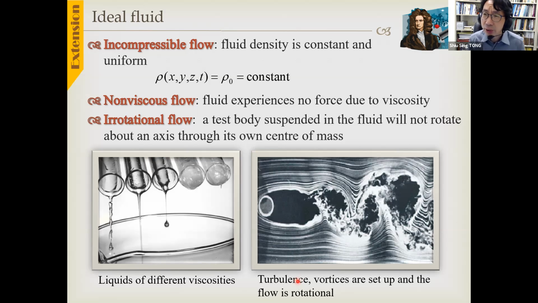Now, turbulence is a very difficult problem in physics. It is very difficult to describe analytically. People have to rely on a lot of computer simulation to describe turbulence phenomena. Turbulence is usually associated with the formation of a lot of vortices. So without vortices, I assume no turbulence inside the fluid. So that is what we mean by an ideal fluid flow.